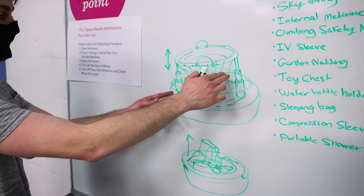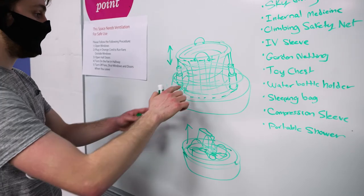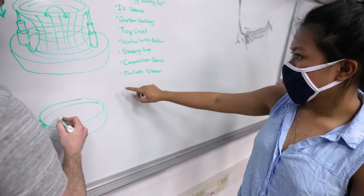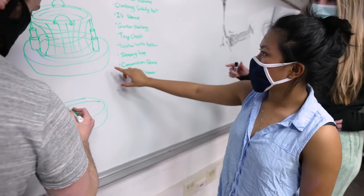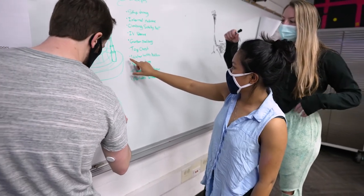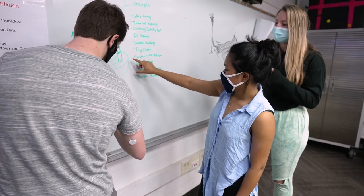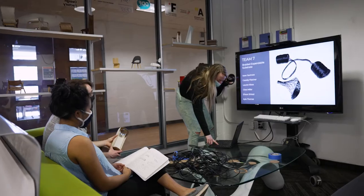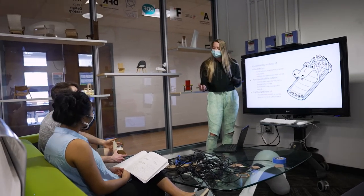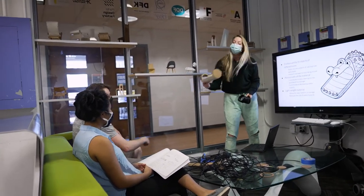We are currently working on a toy storage compartment. It is going to be a safe substitute for toy chests and also act as a learning tool for kids to learn responsibility. There hasn't been really any sort of evolution of the toy box. With that gap, we noticed we could really make a new toy box that hasn't been done yet — and that brings up a lot of potential in the way that we can sell it, because we're not competing directly with anybody else.